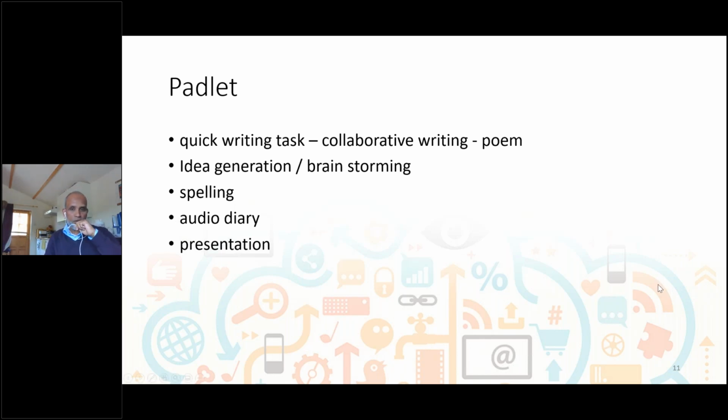Also, you can use it for brainstorming. If you have any exam classes or advanced level students and you want to generate ideas on certain topics, you can ask them at the beginning of your class, giving them a QR code, or maybe the night before you can send them the QR code with the links, and they can put forward their ideas on certain topics, which can be used on the day you want to. And also it can be for lower level students, you can use it as a spelling activity.